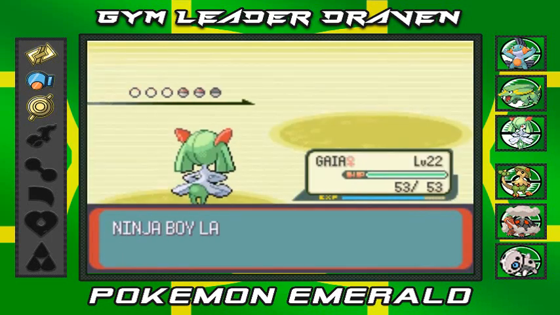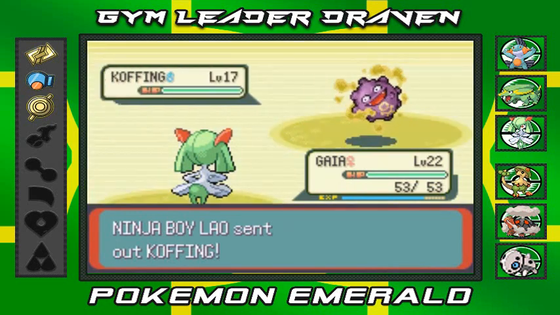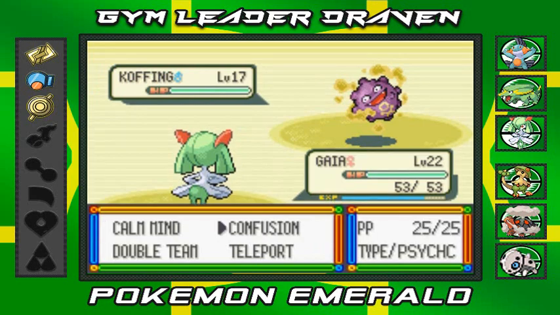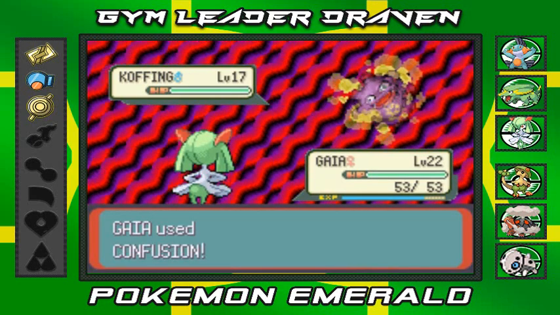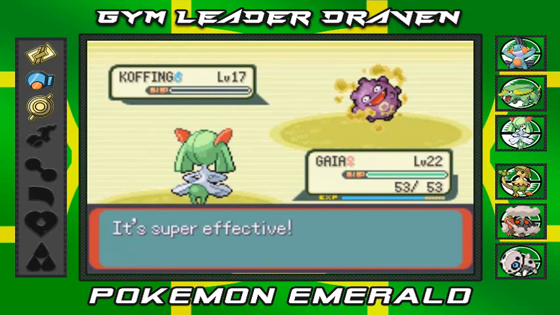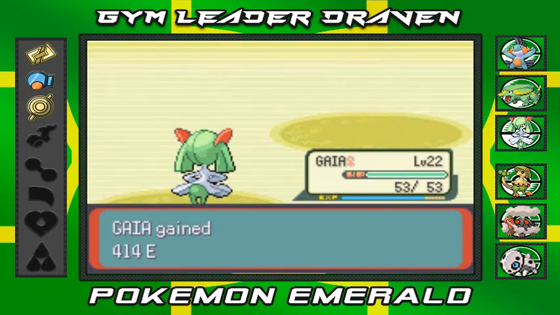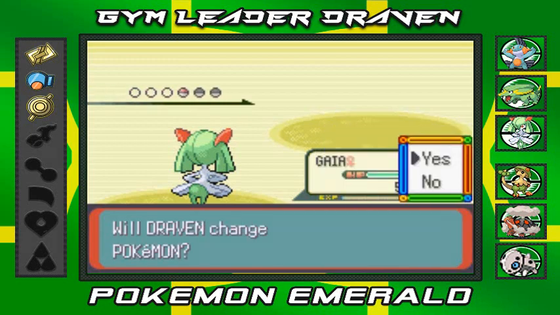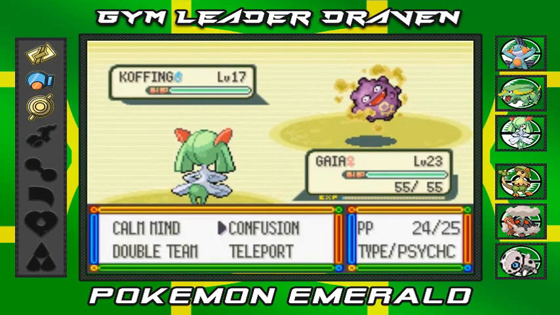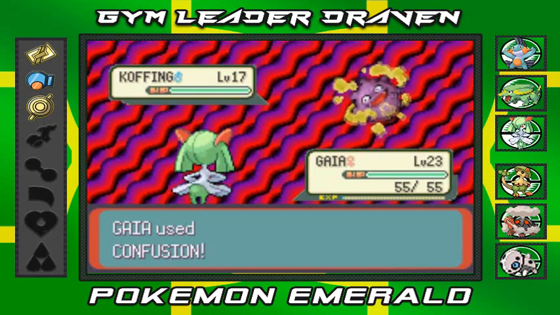And, let's see. Ninja Boy Lau coming out with his Coffin right here. And I'm gonna just copy the Levitate right here. But, of course, this guy's not gonna hit me with any kind of ground-type moves. And, there we go. Coffin defeated. Fatality. And, look at that. Because of that fatality, level 23. And I'm gonna continue on right here with my Gaia. And, let's see. Let's go with another confusion attack.